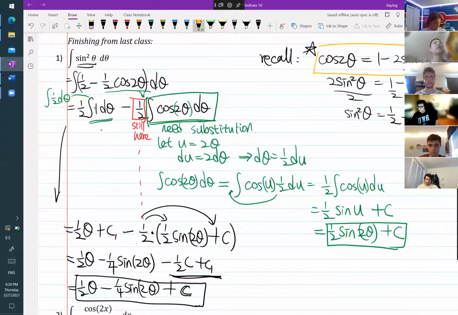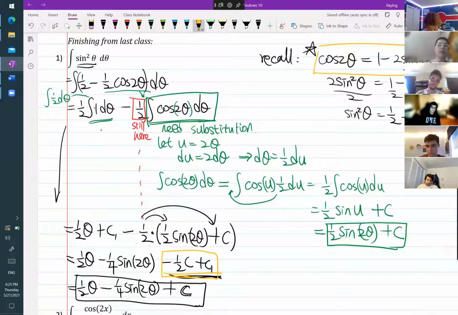All right, so where did the negative 1/2 c go? I combine the negative 1/2 c with the c1 because c is a constant and c1 is a constant. If I multiply c with negative 1/2 plus c1, together they are a constant. They represent a constant, so I just use a new c. You can call it d if you like. I use a new c to represent that expression, the constant term.